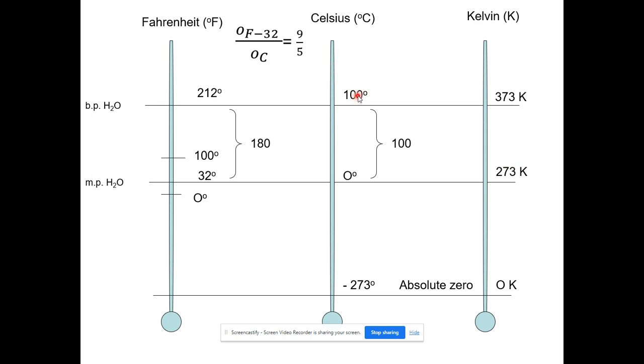Right? So 100 plus 273 is 373. 0 plus 273 is 273. Negative 273 plus 273 is 0. All right. So whatever the Celsius temperature is, add 273, you get Kelvin, and vice versa. From the Kelvin temperature, you can subtract 273, it'll give you the Celsius temperature. By the way, if you're interested in what that turns out to be on Fahrenheit, it's minus 459 degrees Fahrenheit.